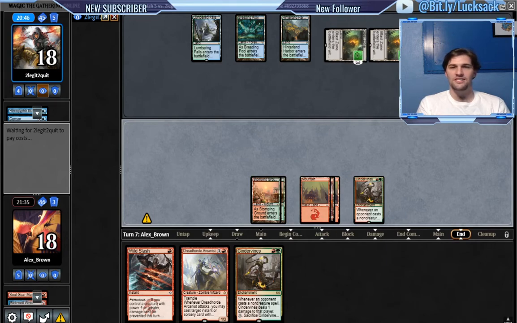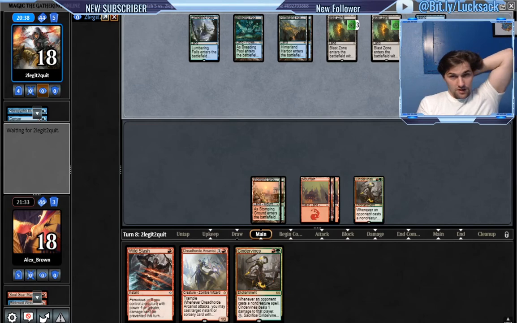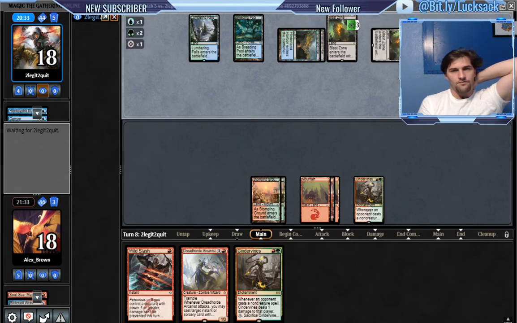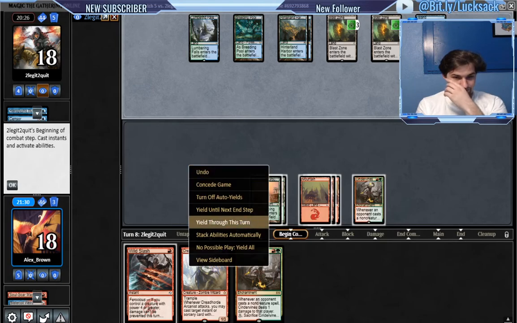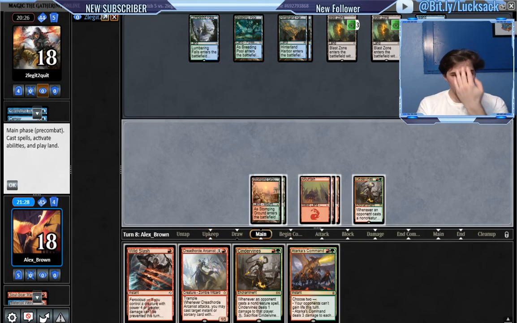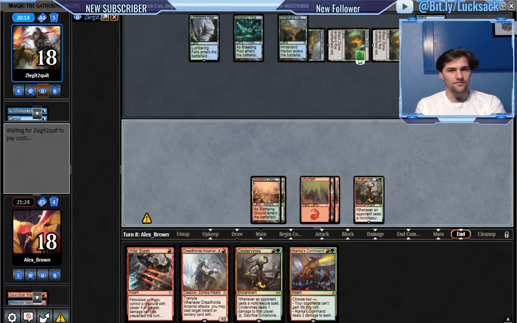Probably only going to put 1 counter on it this time. Yep. Would not surprise me to see them potentially combo off as well in the next turn or 2. They were so happy to rip the Wilderness Reclamation, they did almost cast it right into our Cinder Vines. Wow, this is awkward, isn't it? The Cinder Vines did exactly 1 damage. Boom.